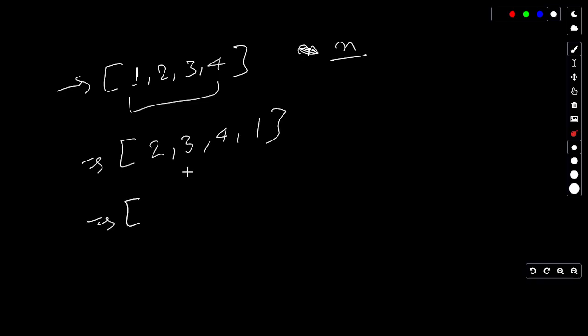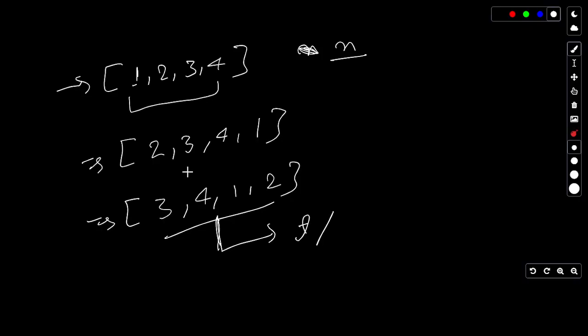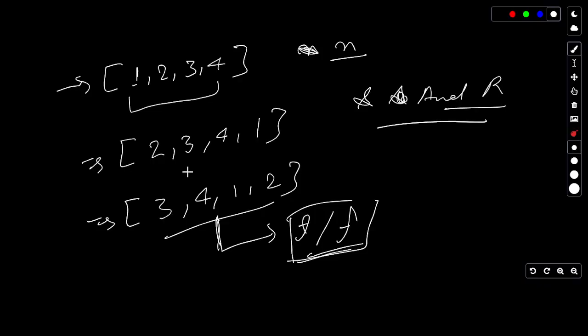If I rotate it a second time, 3 4 1 2. So the problem will be given to us in this manner. We will be given this rotated array, and we need to find if it is true or false, if the condition is true that the array is sorted and rotated.